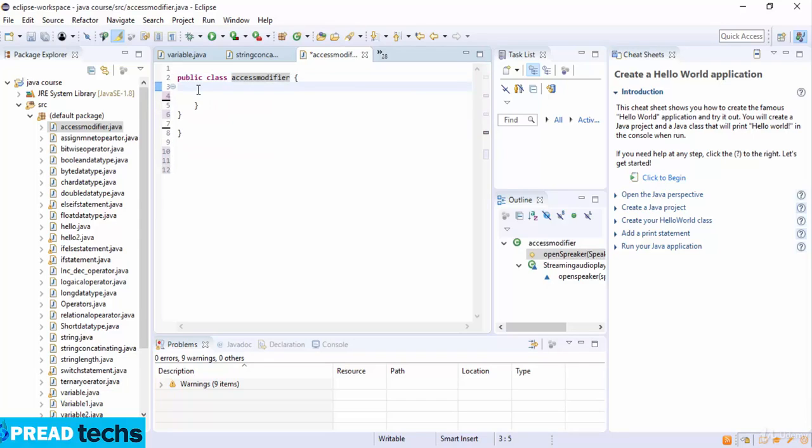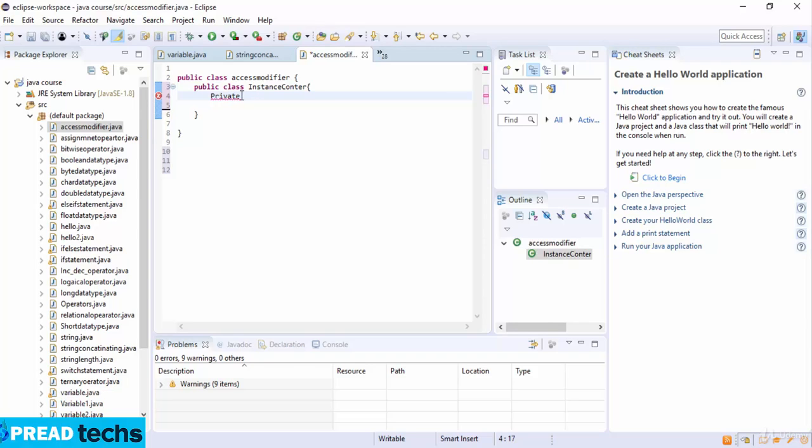So here I write public class InstanceCounter. Okay, now here I write private, and I remove this one.